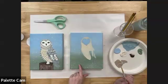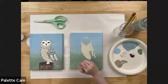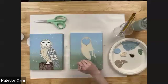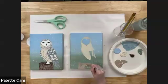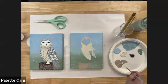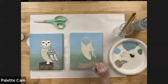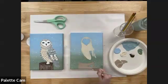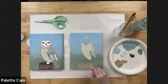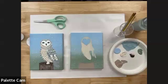And we're going to use this color to fill in the forefront of our trunk. So that really skinny circle that we sketched, we're going to avoid that, just paint around it, just filling in the bottom section of our tree trunk. Okay, now I'm going to rinse my brush.